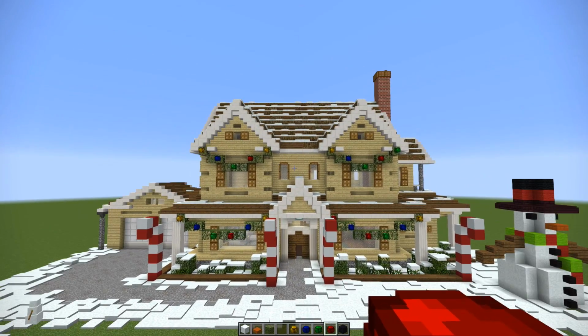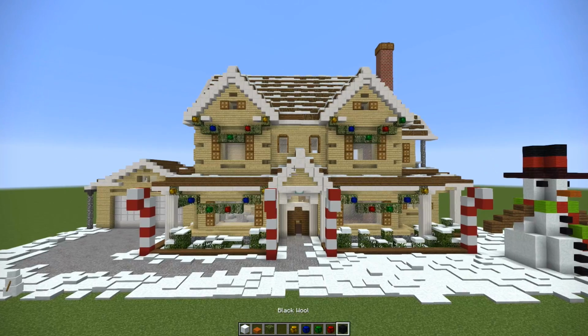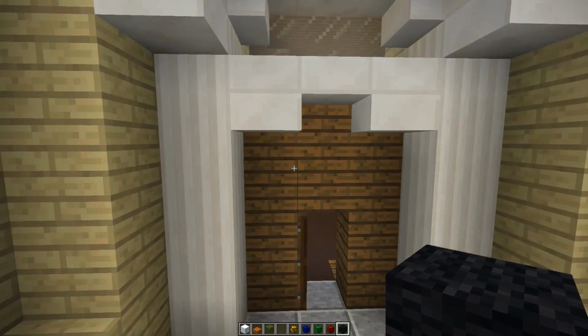Now you can add these obviously all the way around the house. I am just focusing on the front of this for the time being. So our next couple of festive transformations that we're going to do actually take place on the inside of the house.